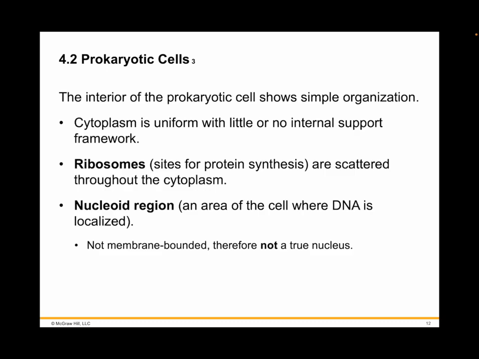Prokaryotic DNA is found in the nucleoid region of the cell. It is in the cytoplasm. Although the DNA is localized in this region of the cytoplasm, it is not considered a nucleus, because, as you see, the nucleoid region and its associated DNA are not enclosed within an internal membrane. Flagella come next.